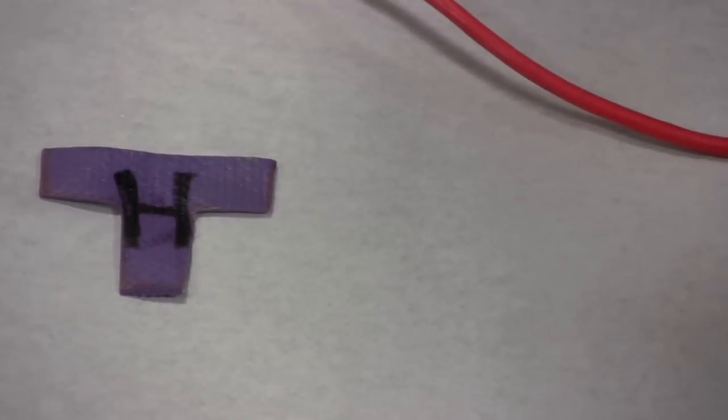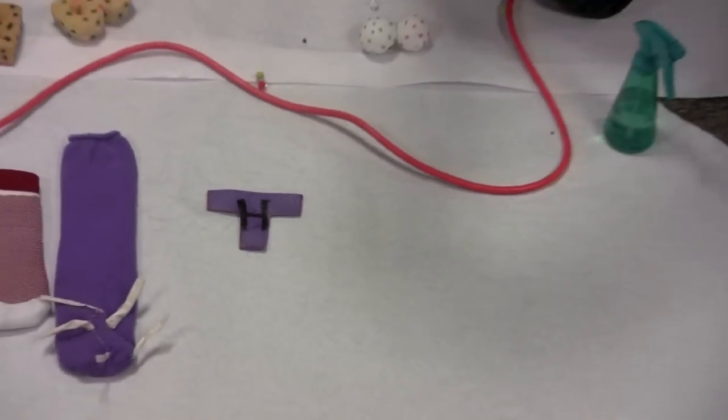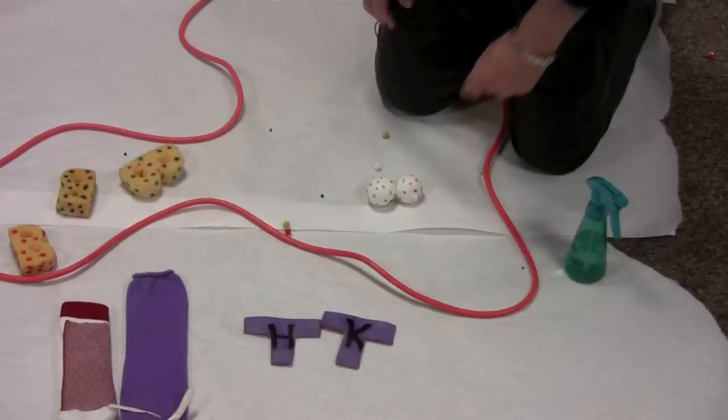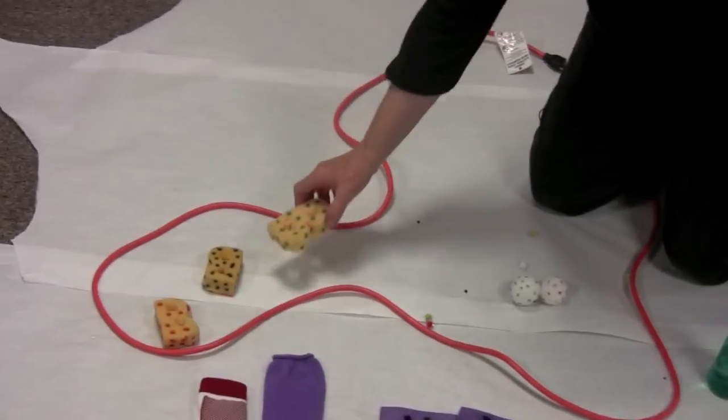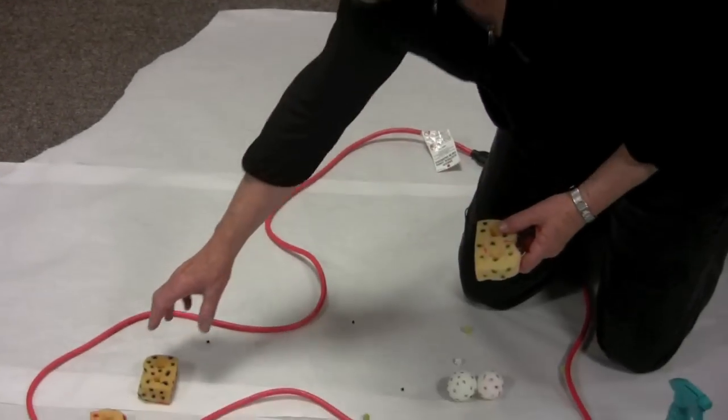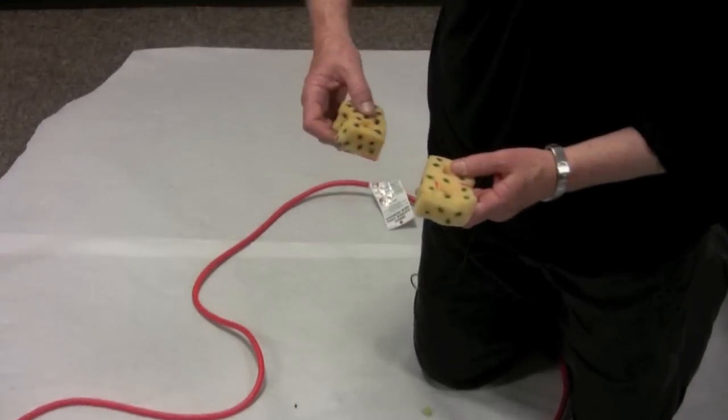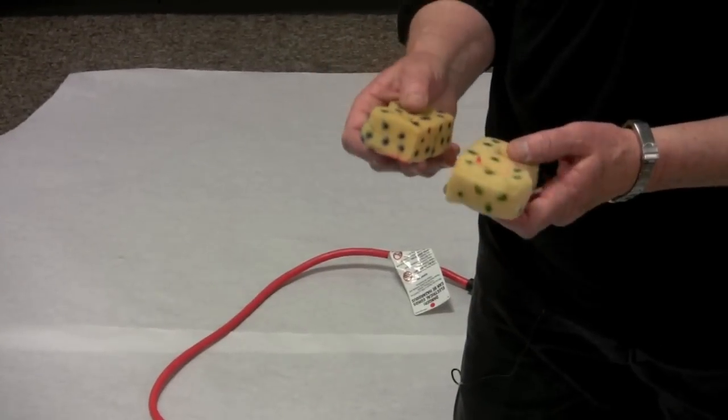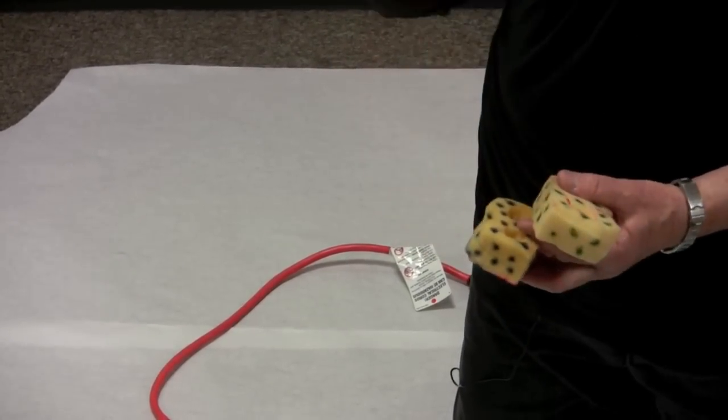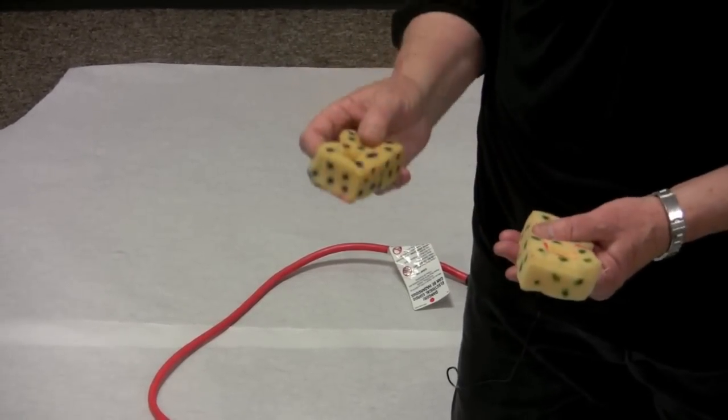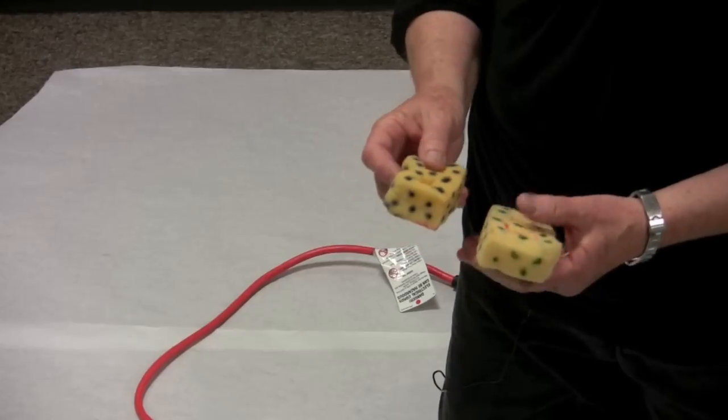These cells are just made out of foam that I got at the yardage store and cut and labeled with the marking pen. Then we have our B cells. The B cells are what make the antibodies. We have millions of different antigen specific B cells. You have to activate the specific B cell for that specific pathogen.